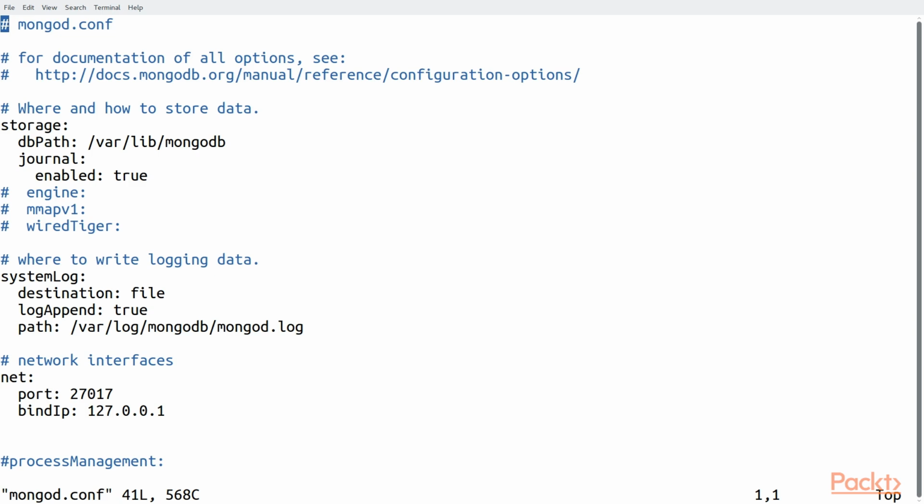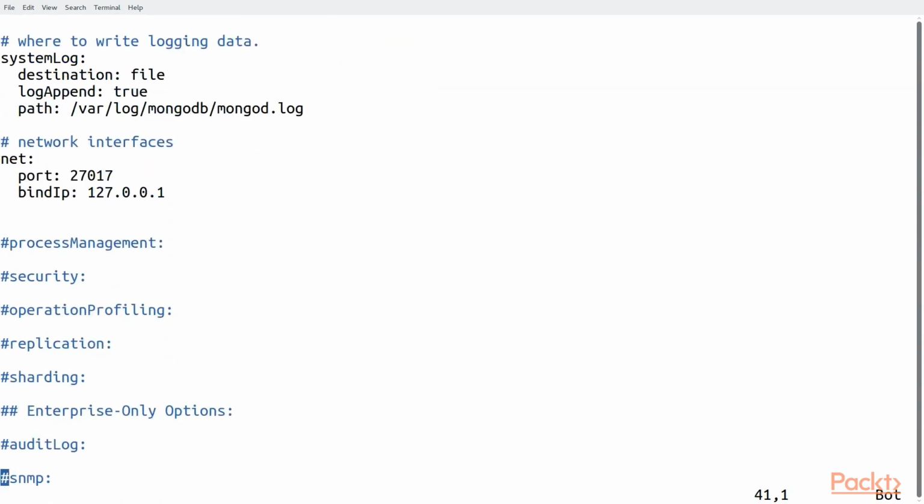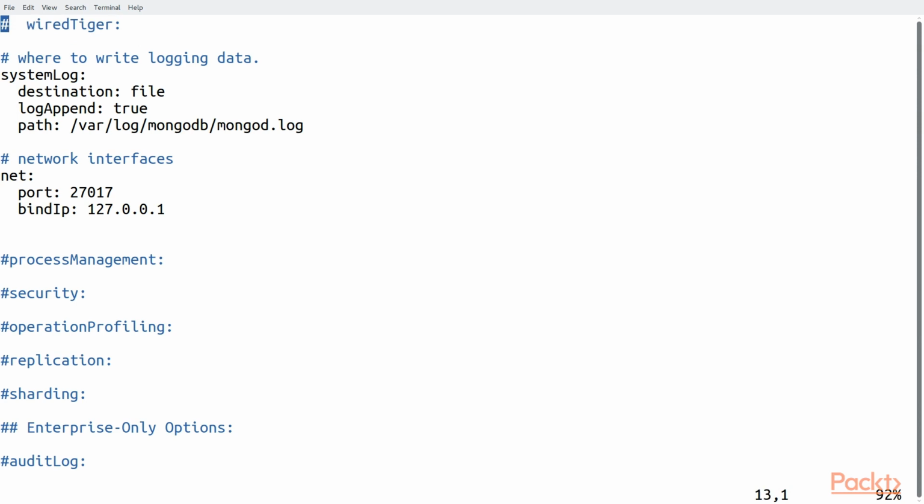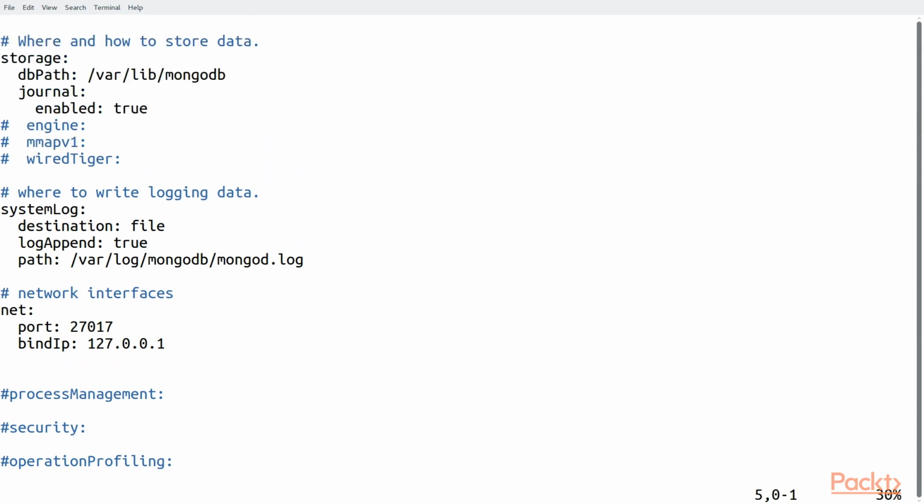All the other sections, let me move my cursor down, are blank. And as we progress in this class, we'll add more to these sections. For example, when we add user accounts or TLS encryption, we'll update the security section. When we create a replication, we'll add to the replication. When we create our shard, we'll add to the shard section. But for right now, we're going to be dealing primarily with the storage section.